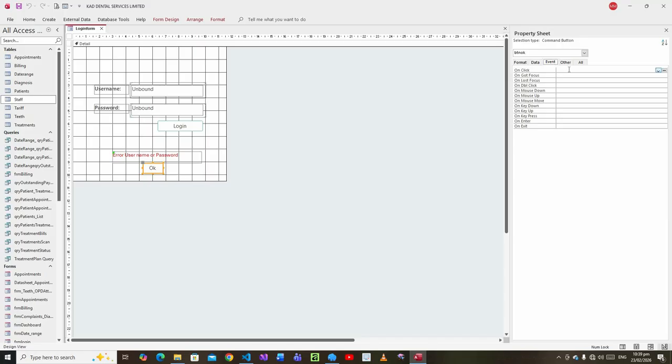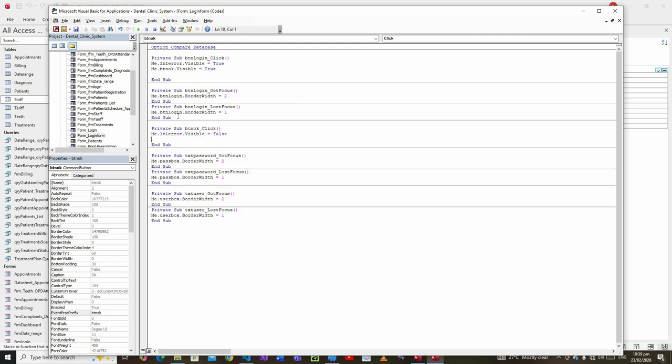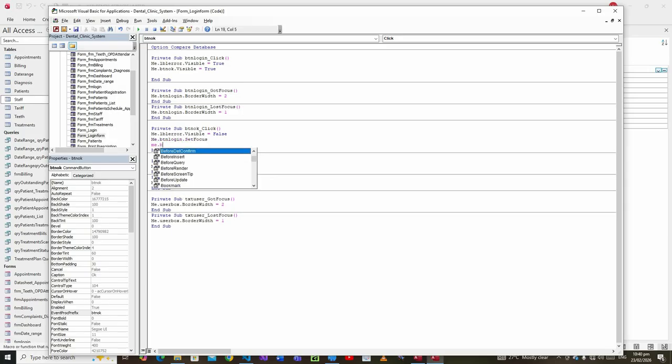So when we click the OK, it turns the label off, and then the OK button itself also off. So me.LBL error, we set it to false, and then we cannot set the OK button to false by clicking on it, so we have to set focus to something else.